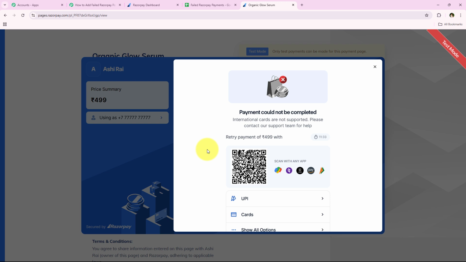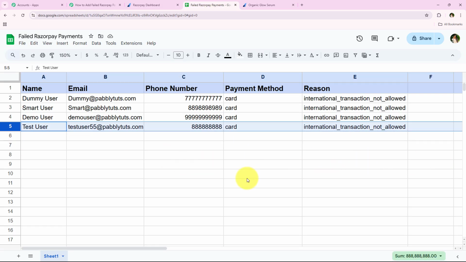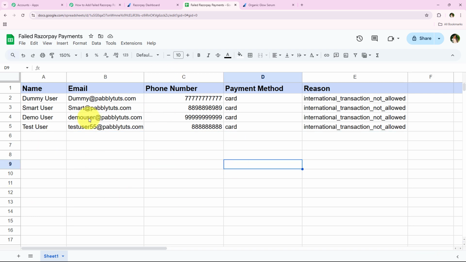And now what has happened is that Razorpay has sent the details of our test submission to our workflow. Pabbly captured the response, triggered the workflow, and further added the failed payment details into our Google Sheets. So what I'm going to do is I'm going to open my Google Sheets and check for the new details added. And this time we are not going back to our workflow and clicking on save and send test request. I'll directly open my Google Sheets right from here, and yes, you can see the details added. You can see the same name, email, the phone number, and the payment method entered.